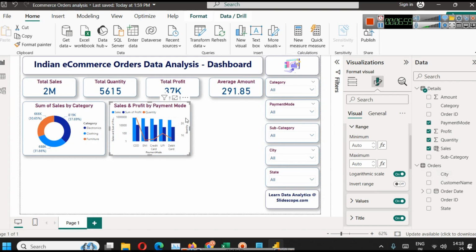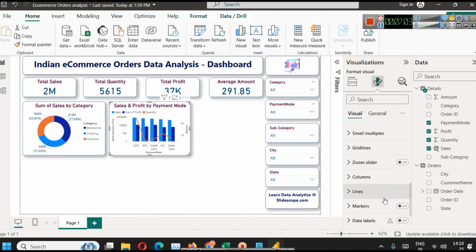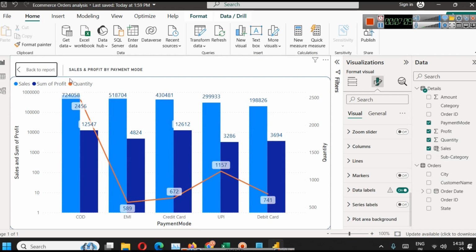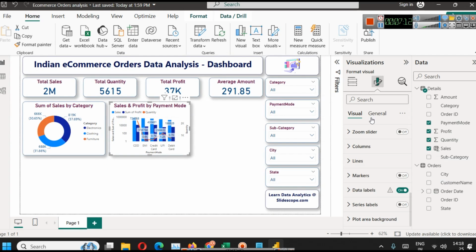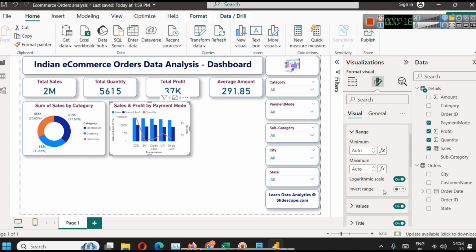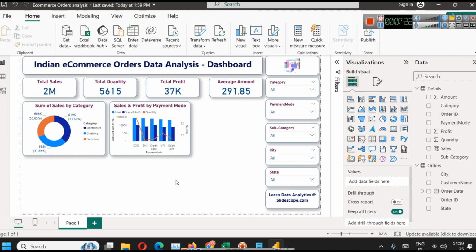So this is sales and profit with logarithmic scale enabled, and you can enable data labels here, and you will be able to see those values more clearly. This should be done when you just want to compare them, or you can keep the non-logarithmic way. So whatever you prefer, you can keep it.